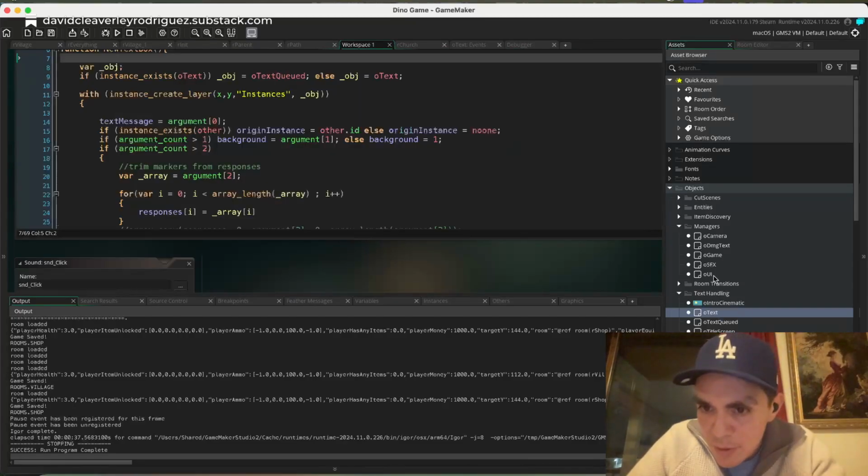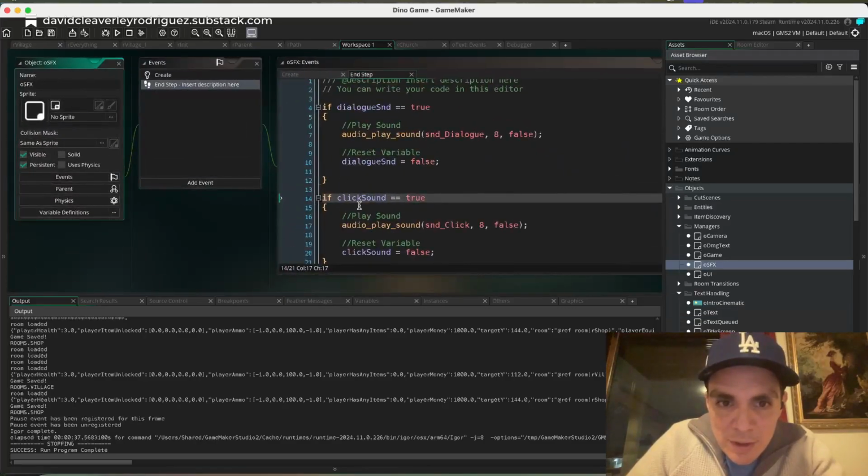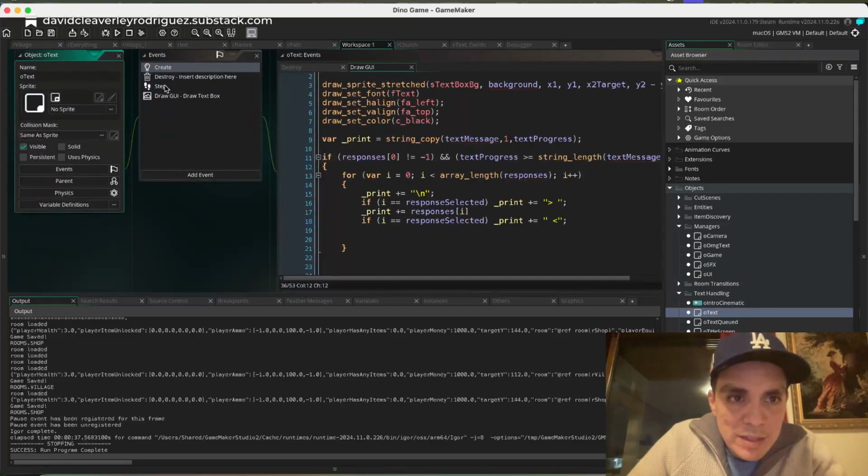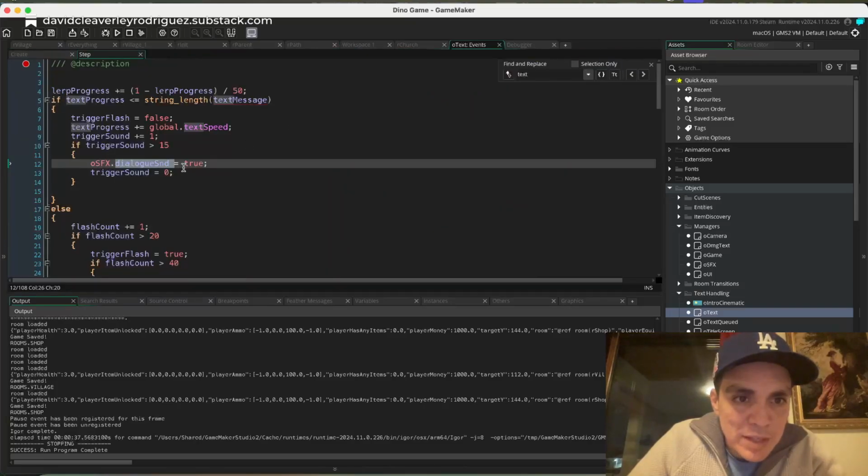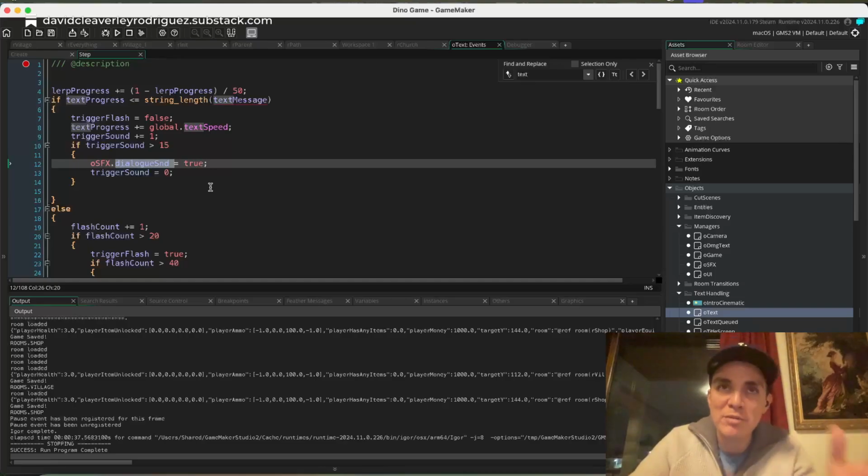Then it'll immediately set itself to false, and set the variable that's been counting up back to 0. So it goes up to 15, triggers the sound once, sets it back to 0, and then it's off. Then it gets back up to 15, triggers the sound, and goes off again.